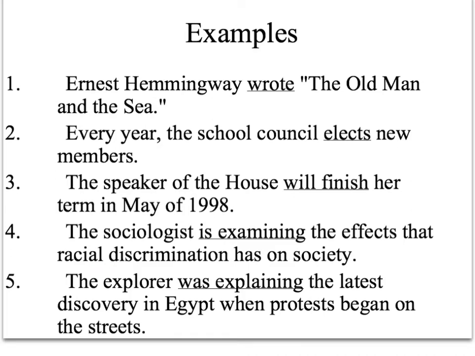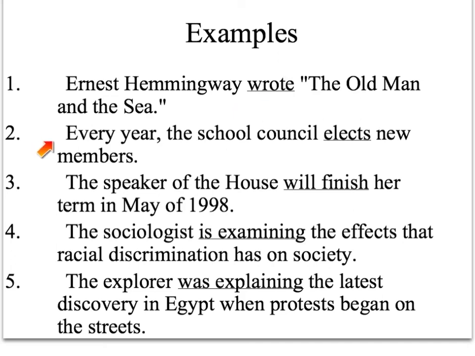Lastly, let's take a look at some different examples. Let's look at the first example. Follow my cursor. Ernest Hemingway wrote The Old Man and the Sea. Wrote is the verb. Wrote is an irregular verb form of the past tense for the verb write. Therefore, we have the simple past tense of the verb wrote.